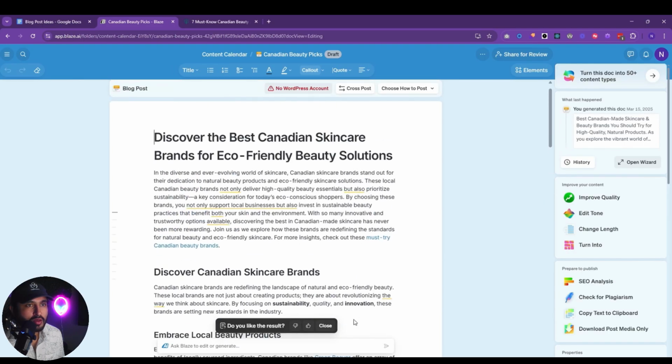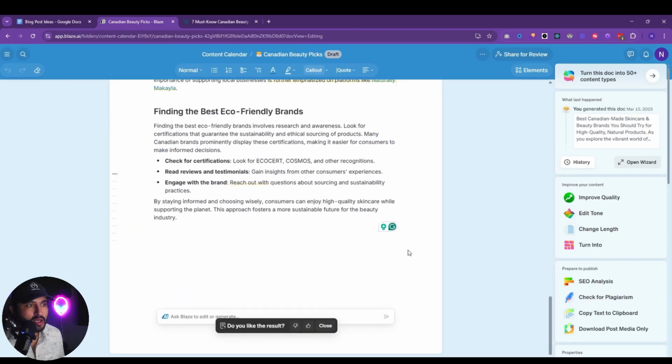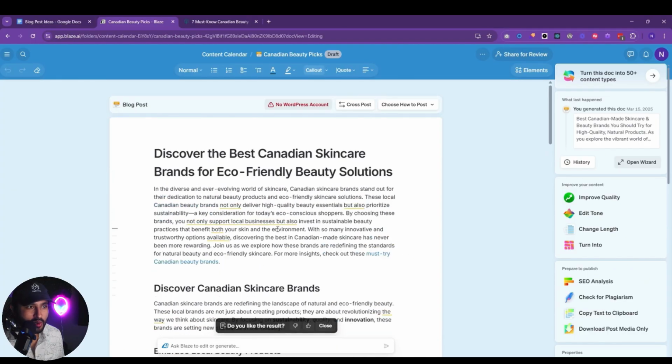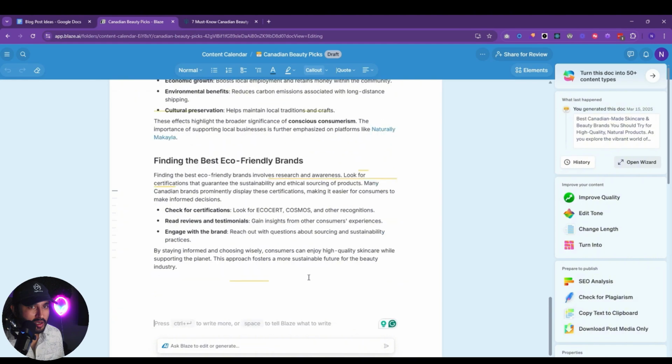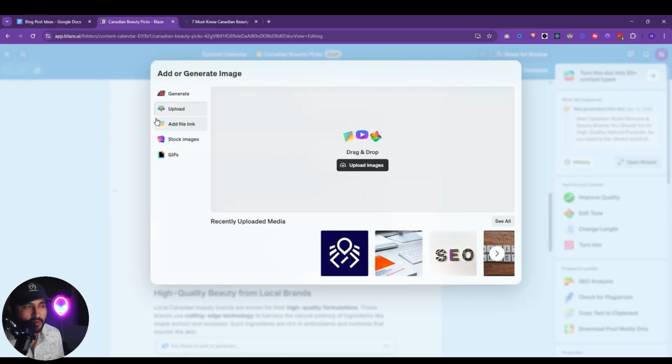There we go. So we have the blog post ready, but sometimes it doesn't get the image in there. I don't know, it seems like maybe a bug or a flaw in their system, but it's not always, just sometimes. So if somebody from the Blaze.ai team is watching this, maybe it's feedback they can take.